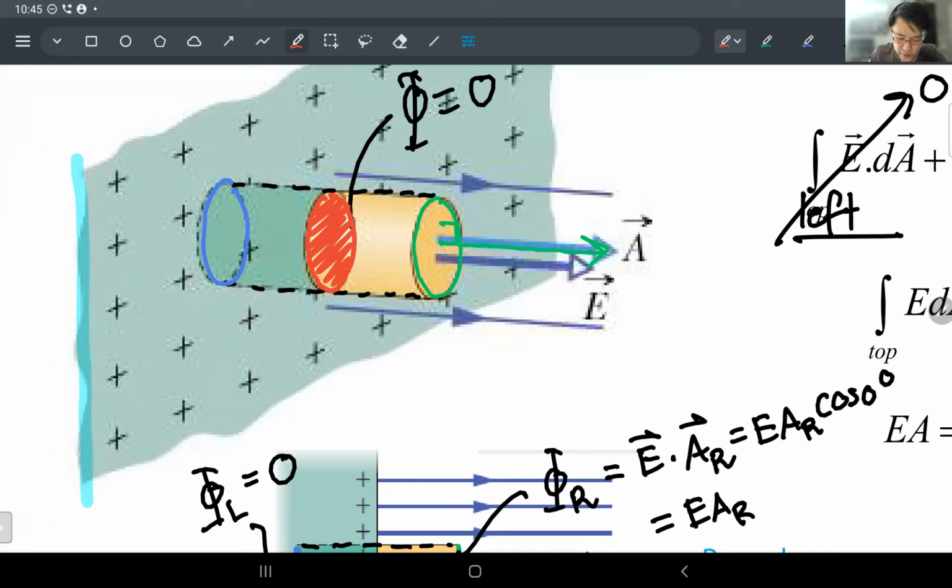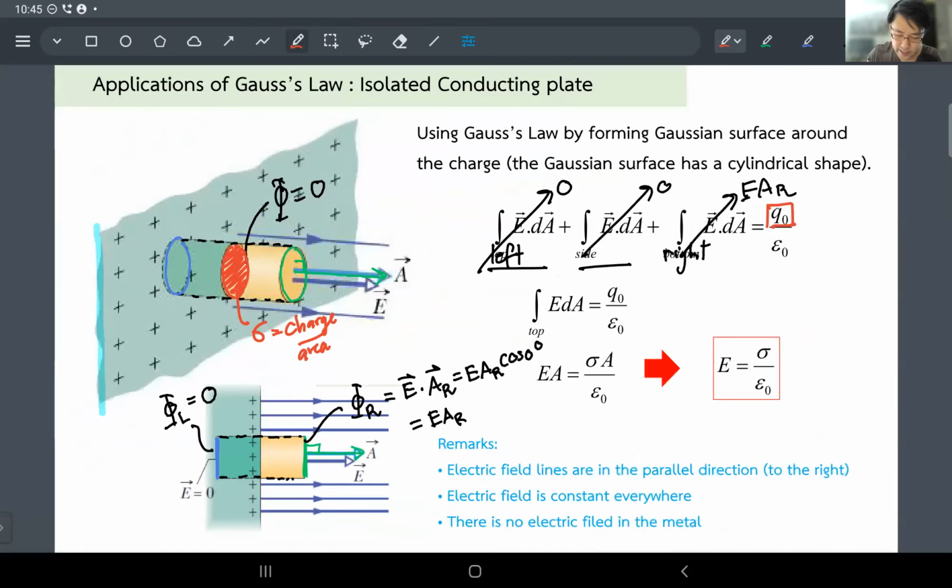So let me refer you to use sigma now. Sigma is the charge per area, right? Now we complete the whole density in all dimensions. In one dimension, we have lambda, charge per length. In three dimensions, as we saw before, we have rho, charge per volume. Now we have two dimensions, charge per area, and we call it sigma. So the good thing about defining sigma is you can say that the amount of charge enclosed within this closed surface is just sigma times the cross-sectional area over here. And that's it. So that's good.